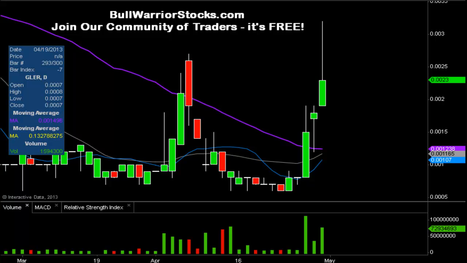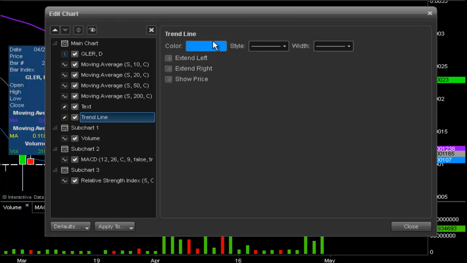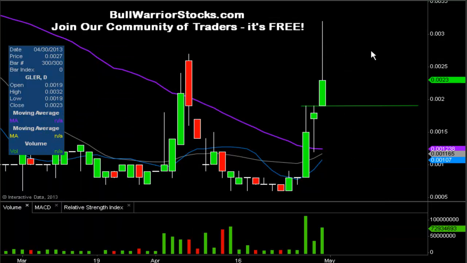Another level of support is going to be the previous high right here from both Friday and then Monday. You can see this level up there at 0019 knocked the price down two days in a row, but now that the price is back above it, again, a level of support. I'm going to leave that line skinny green because while it is technically a level of support, if the price does drop below there, by no means is that the end of the road or anything like that.